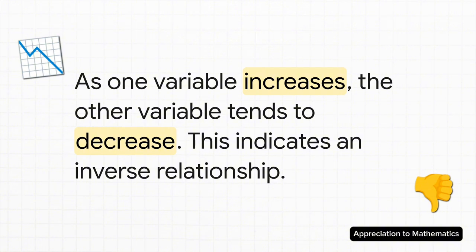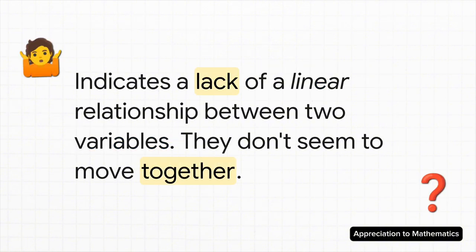Now, on the flip side, a score near -1 tells us it's an inverse relationship. For instance, if we were looking at hours spent on video games versus grades, we might find that as one goes up, the other tends to go down. And what if the score is hovering around 0? Well, that just means there's no obvious straight-line pattern connecting them. The two things don't seem to move together in any predictable way. I mean, there's probably no connection between, say, how many dogs you own and what your final grade is.